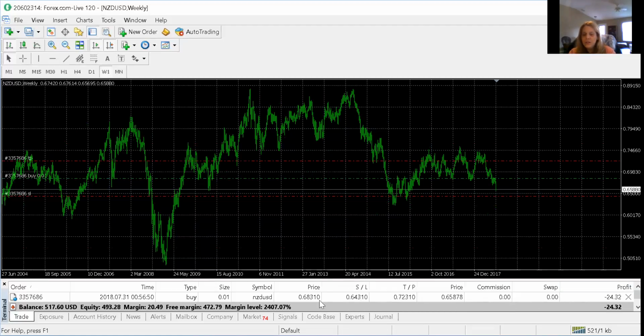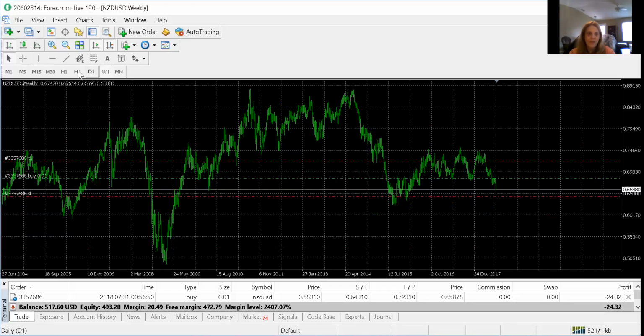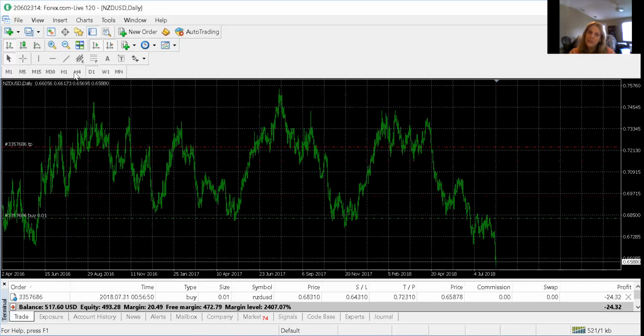The only thing I saw different is their rule of first in, first out. So if I were to put another trade position in this trade, then the first one I put in, which is what it is right now, would have to be taken out, closed down, before any other that I put in. And that's not always a good thing.